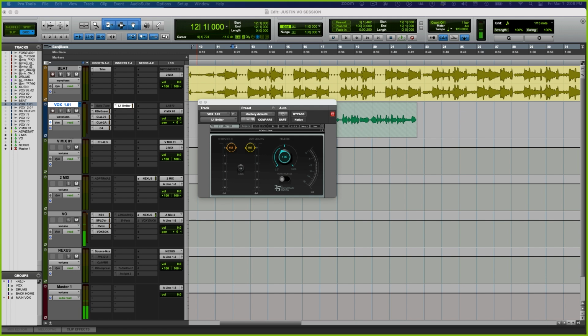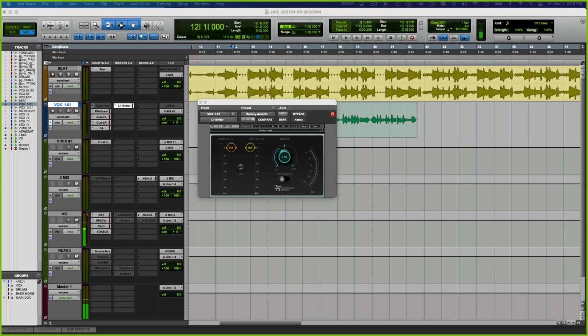The ratio setting determines how hard you're squashing the parts of a sound that exceed the threshold. A ratio of 8:1 would mean that a signal of 8 dB over the threshold level would be compressed until there's only 1 dB left that exceeds that level. Alternatively, a ratio of 20:1 would mean that a signal of 20 dB over the threshold would be reduced to 1 dB over threshold, which boils down to 19 dB of gain reduction.